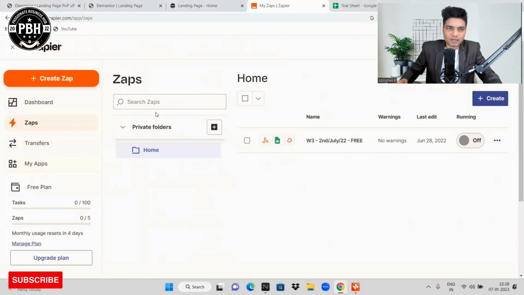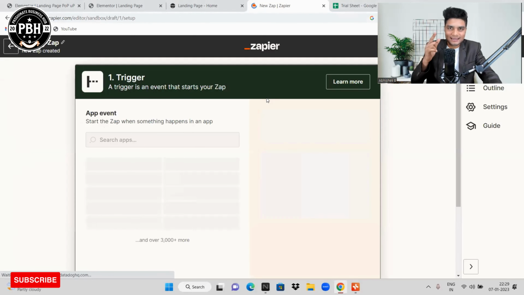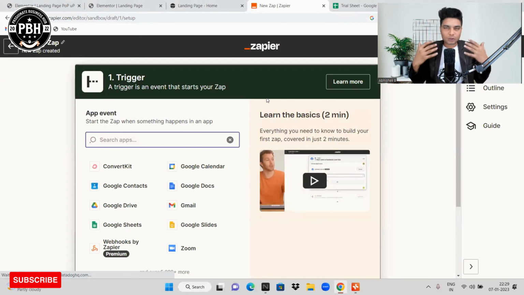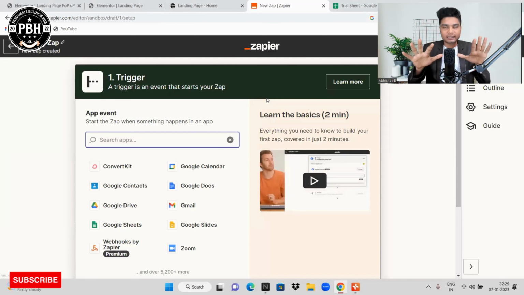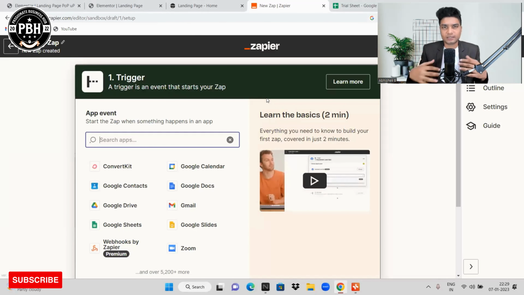The first and foremost thing you must do is click on Create Zap, where you are going to create a series of tools for how the data is going to transfer. The main use of Zapier is that whenever a customer fills in the data on the landing page, it appears in the email autoresponder or Google Sheet. This tool pushes the data, that is the name, email ID and phone number, to other tools like ConvertKit or Google Sheet or Zoom. For that, Zapier is mandatory.